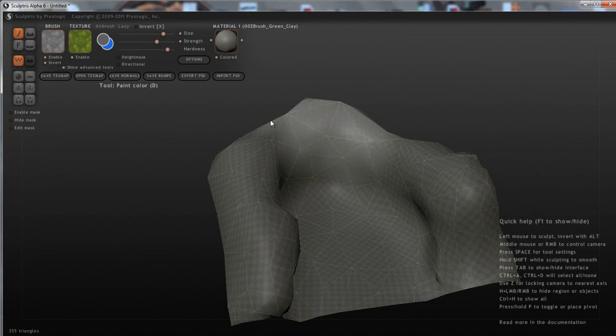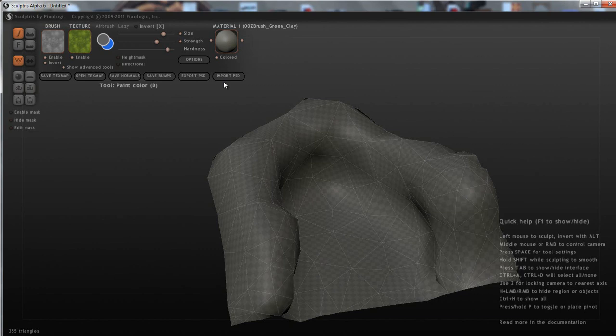When you get to your program, you're going to be like this: no advanced tools, so please click on advanced tools. This will allow us the ability to save the texture map, import a texture map, because this can import your model if you made it in here or in another program, and then import the texture map. Save normals, save bump maps, and then export to a Photoshop program, and import from a Photoshop program.